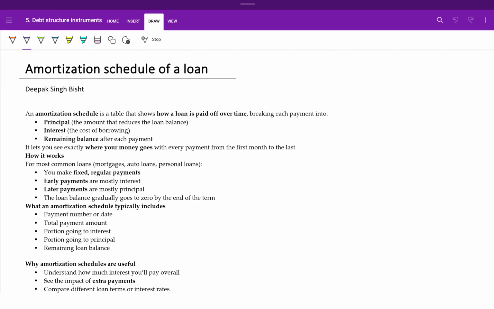Okay, so today we are going to start with another episode where we will be discussing amortization of a loan. Today's lecture focuses on an essential concept in finance and lending, which is loan amortization, and the different types of amortization schedules also.